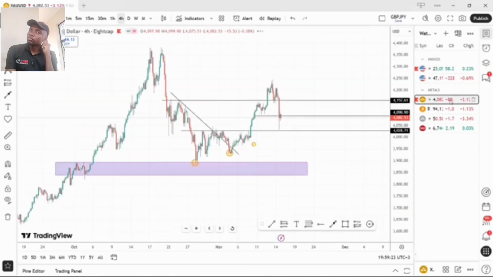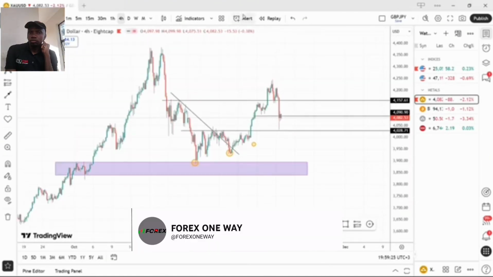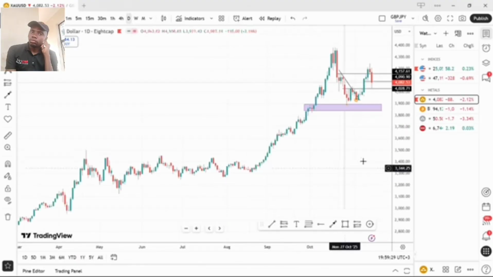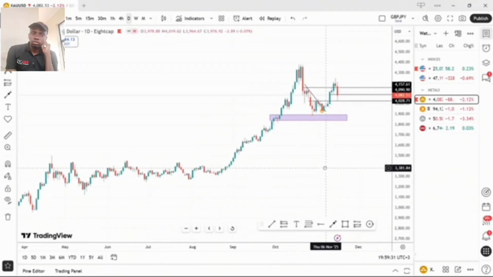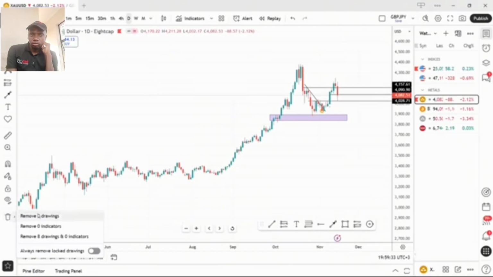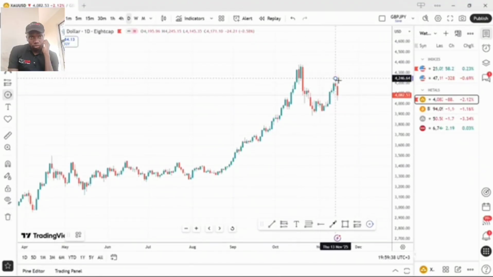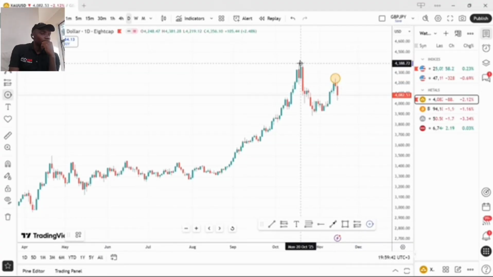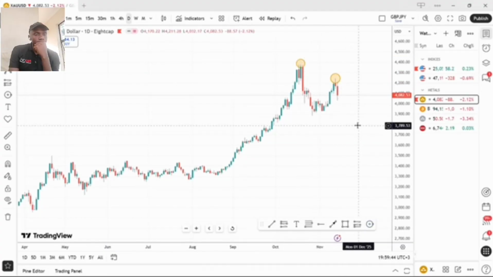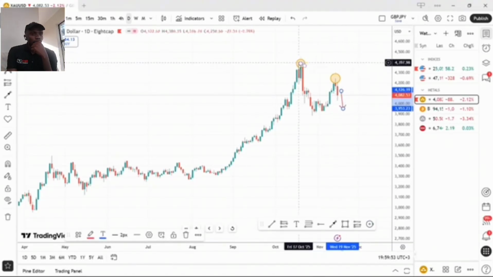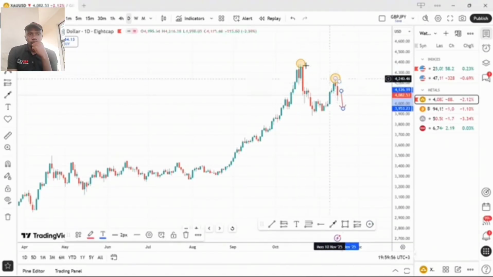Then we go over onto our gold chart. Now on gold, I really don't even want to say much other than the fact that if we go on to the daily time frame, we already see that on gold we have a new high, and then the high is lower than the previous one, right? So in terms of price action, that's already telling us that the sellers are currently in control of this market. If this becomes a little pullback, this is already a swing point. So we have one swing point, another swing point. This movement right here is a seller's market.